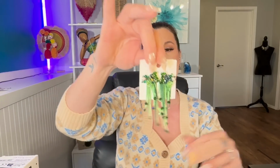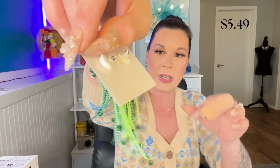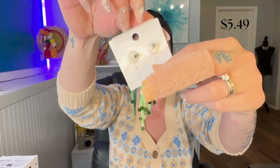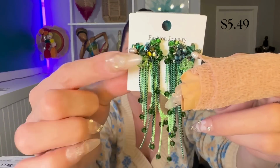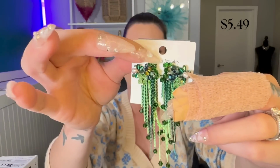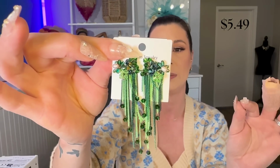I picked up some really fun earrings, and these are post-back earrings. So they're like this. One of them got a little bent, and I'm really hoping that it's not going to be an issue if I bend it back and I lose a post, because that's happened on one of my earrings before, but we'll see. And these are actually chains. It's a little on the heavier side, but not so heavy that I think it would pull your earlobe down and be uncomfortable. But I just thought those were really pretty. They're beads and chains.